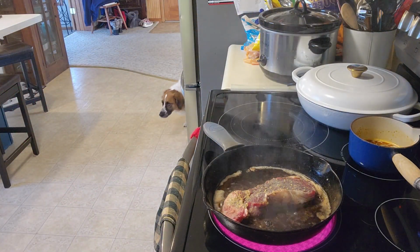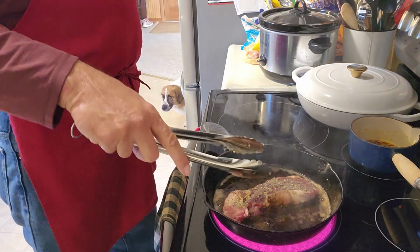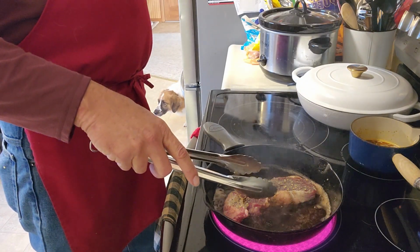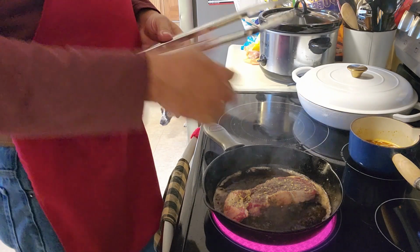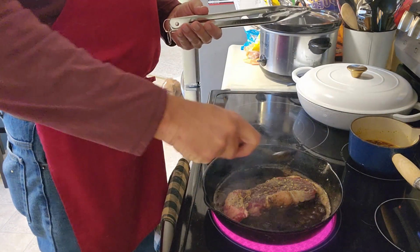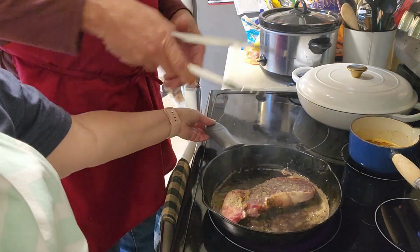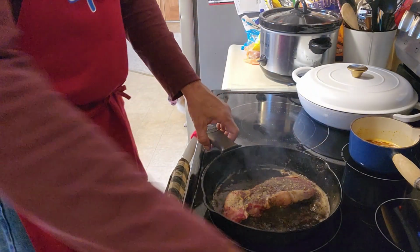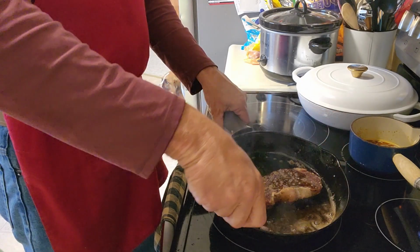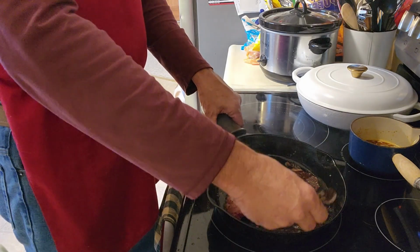We got the steak here seared in the pan. Probably about 2 minutes. Then we'll flip her. We like ours medium rare. We're going to put them in the oven. And we have the broiler on 500 for the lobster tails, but the steak can be at 500 too for 2 or 3 minutes, and it'll be fine.